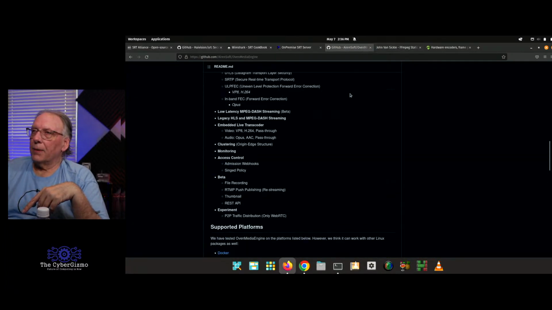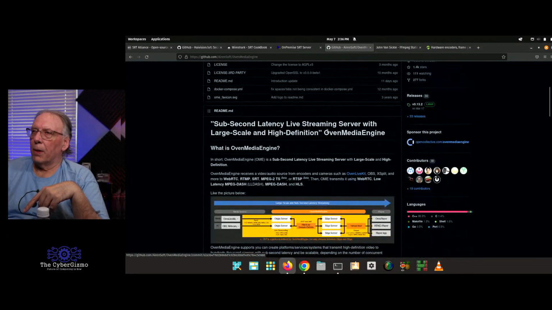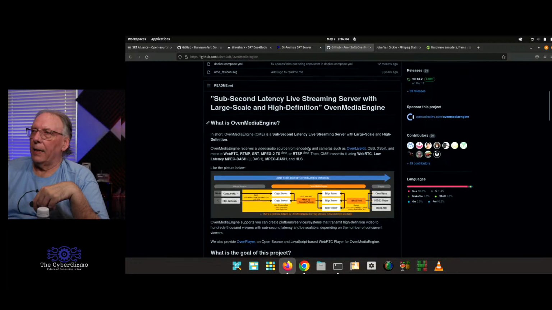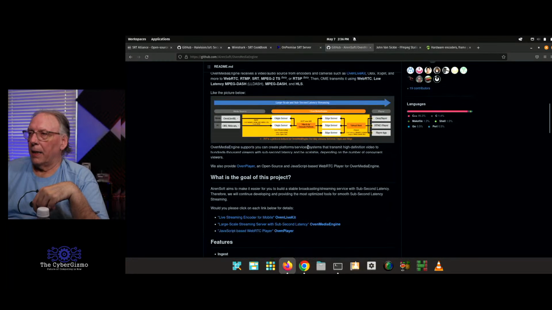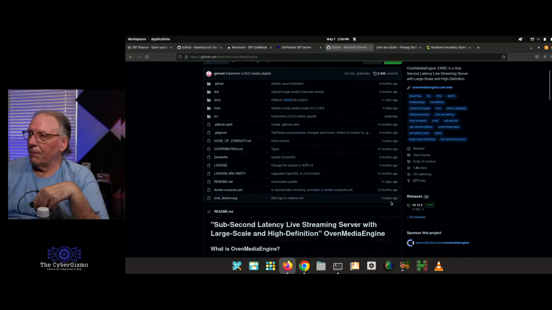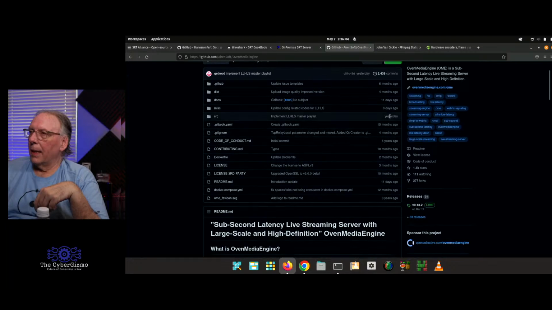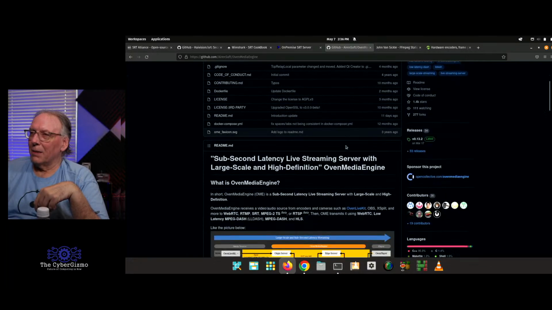There's also this one. I haven't played with this yet, but I found it this morning. This is a live streaming server that is open source. And you can see it is quite active. They started the project several years ago, and they have been pretty active in it. As of yesterday, they did some changes to it.